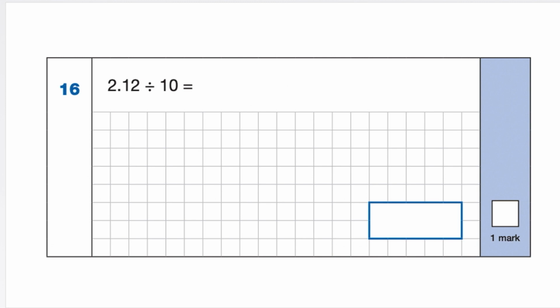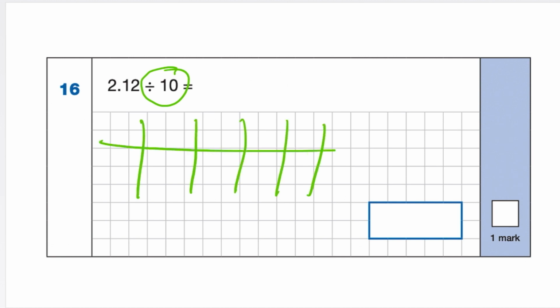Okay, question 16. This is another place value question. Any question that's multiplying or dividing by 10, 100, 1,000, etc. is just going to be using our place value chart. So I'm going to build my place value chart first of all. And because we've got decimals and I'm dividing, I'm actually only going to put my ones here because I know I'm not going to need any more than that. Put my decimal in place, tenths, 100ths and 1,000ths. And now put my number in place. I've got 2.12.